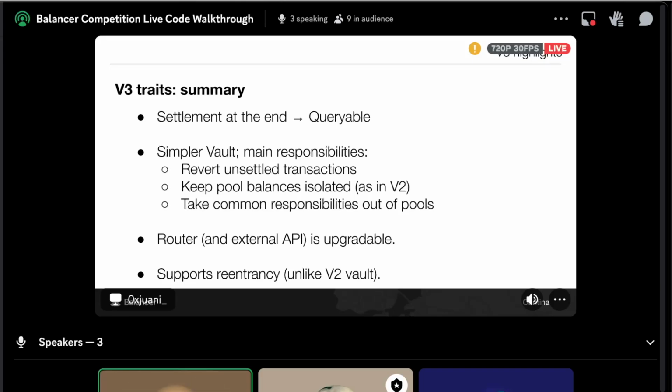I will cover this when I dive into the details. But this means that, for example, you can trigger operations within operations. Essentially, each operation has a sort of life cycle. For example, if you try to swap, there's a before swap hook, a main swap hook, and an after swap hook. And you can trigger other operations, for example, before the swap. So you can do a swap before the swap, or add liquidity before the swap, or whatever you want, essentially, before the swap. That allows for very interesting and fairly complex patterns to happen. But yeah, this is all contemplated as part of the design.